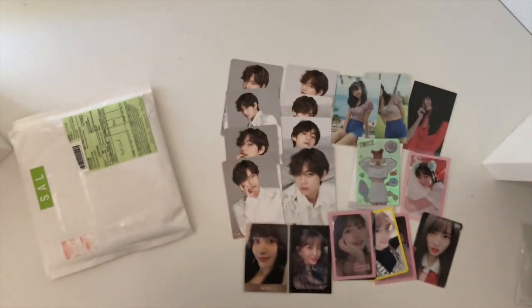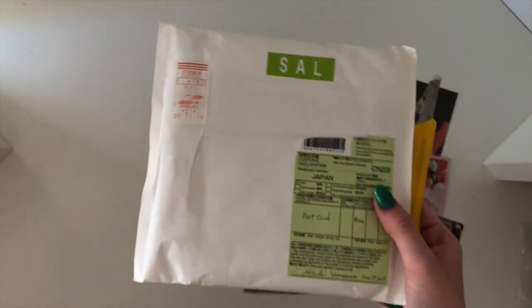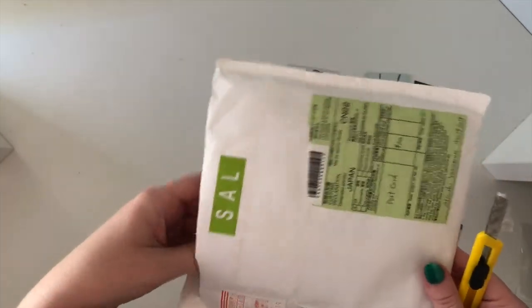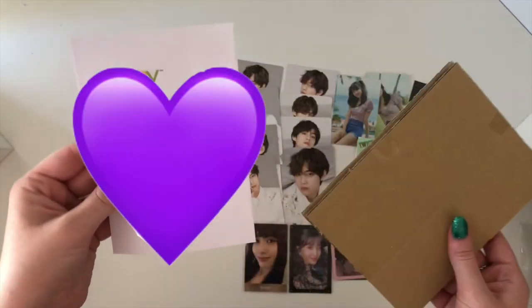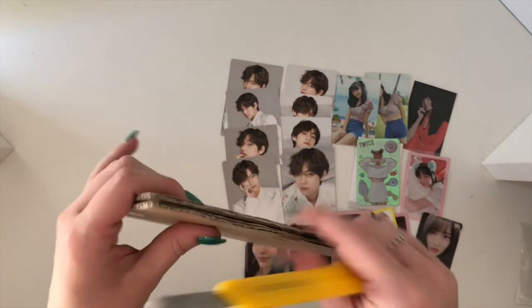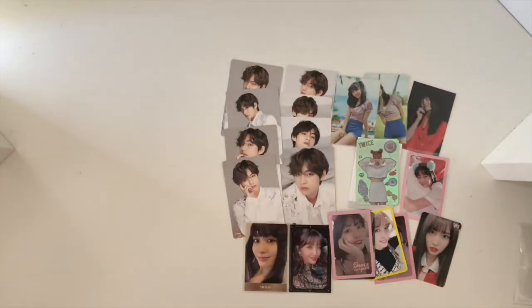So cute, I love her — I like the little diamantes on there. So that's another Momo to add to the ever-growing Momo collection. And then we have this one here — I was a bit confused about it. When I originally saw it I thought they were postcards, and then on the description it said they were photo cards. But on the packaging it says postcards and they're pretty big, so I have a feeling they are postcards. I'm not going to be mad if they are, but it confused me a bit. Let's get into it.